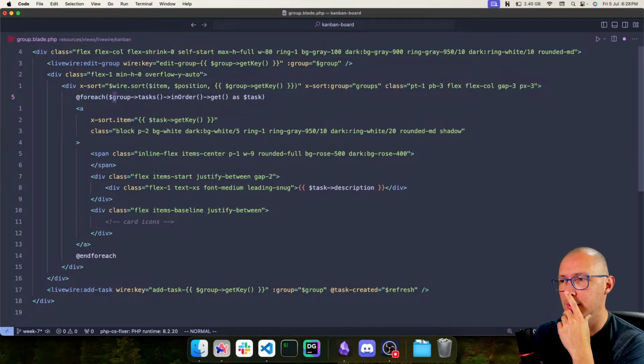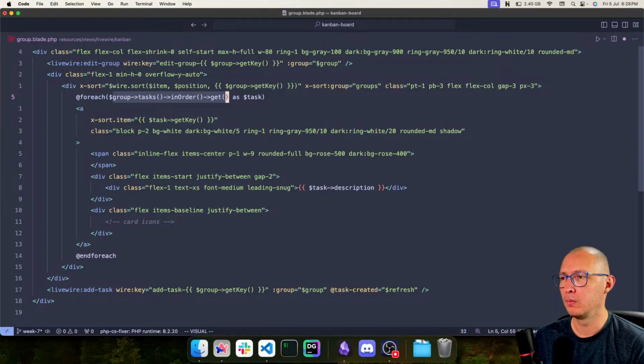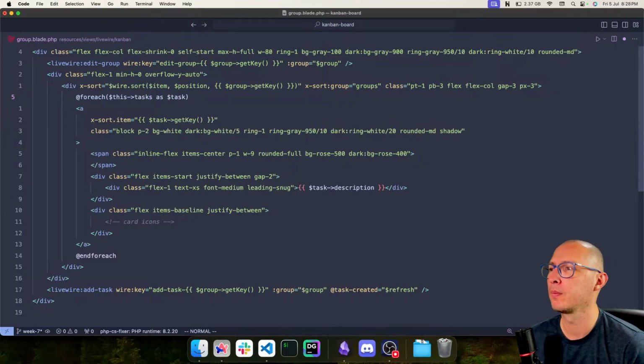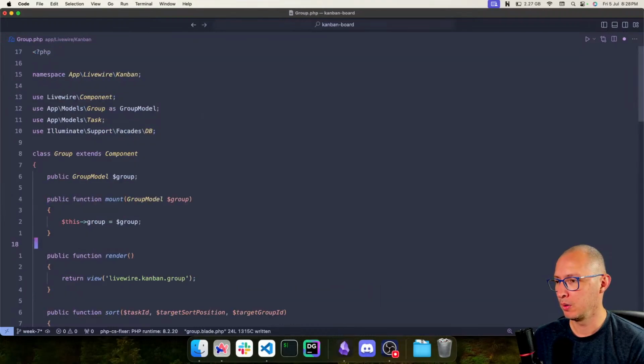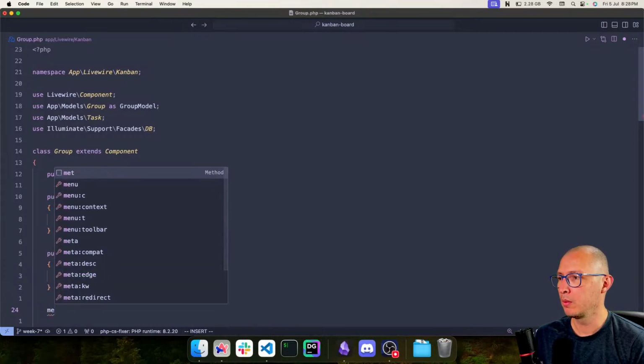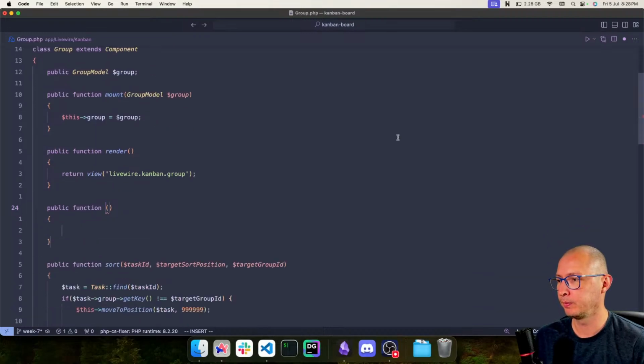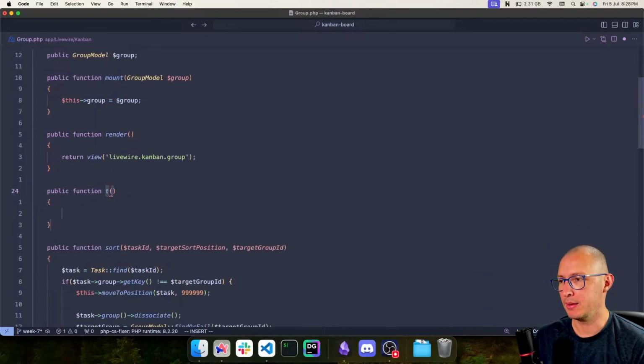Now let's turn this into a computed property. So group tasks in order get. What if we do this tasks and then go to the group. Let's add a new method called tasks.